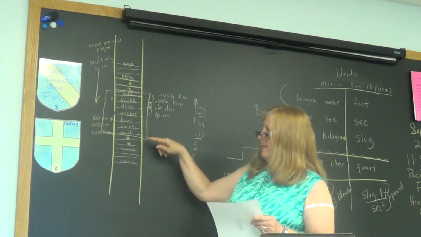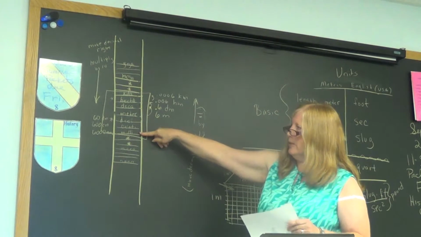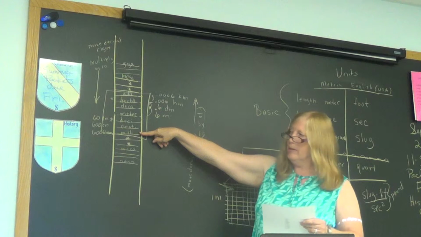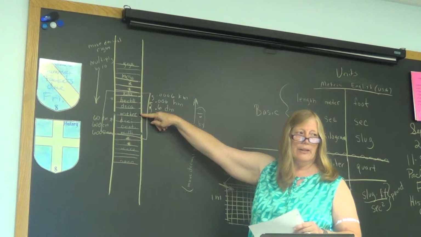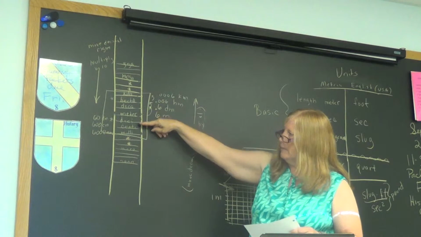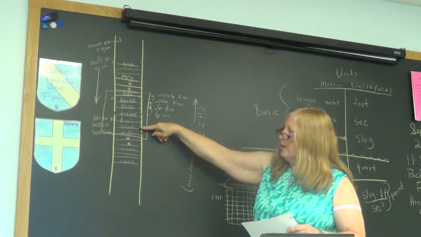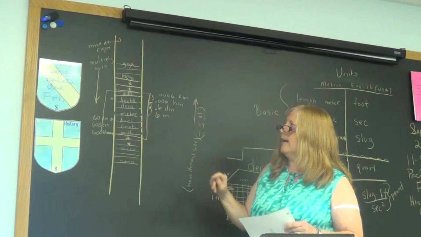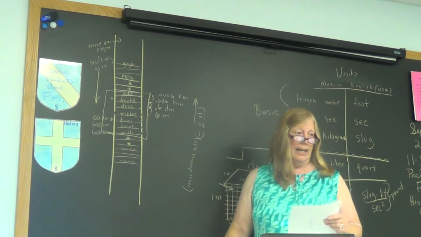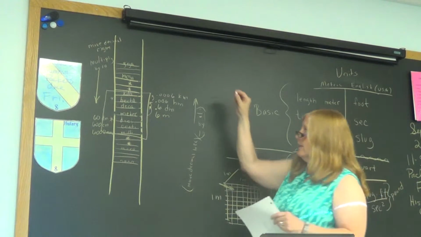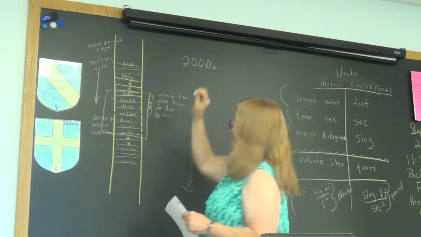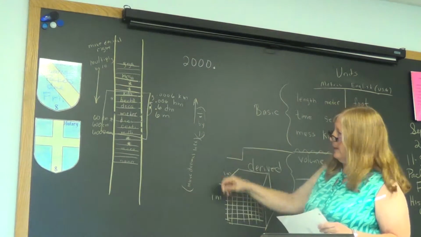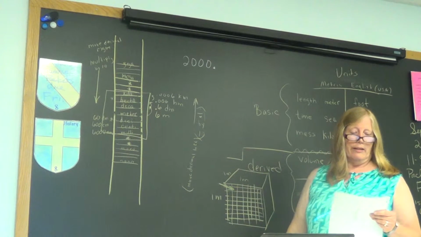So 2,000 milligrams, so we're on this rung of the ladder, and they want to change it to gram, which is the basic unit, where it says meter here. In this case, it's grams. So how many steps? 1, 2, 3. We went up the ladder, so we're going to divide. We're going to take the decimal. It's right here. When it's unwritten, we know the decimal sits right there. So we're going to move it to the left, which will cause us to divide.